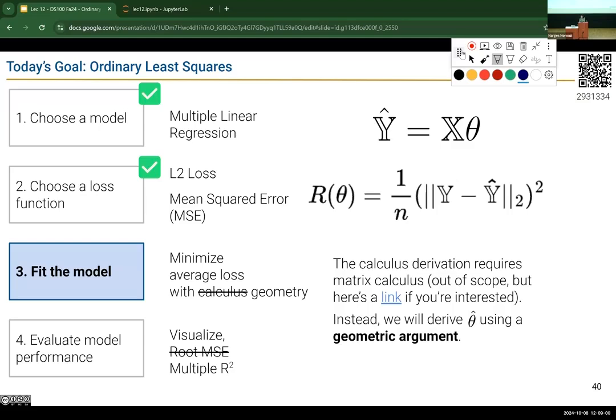What we have is our y vector as an n-dimensional vector. It has ground truth values for all of the data points, or all of the observations. And then for each one of the observations, we also have predicted values. So we have an n-dimensional vector and another n-dimensional vector that we're trying to make as close to each other as possible. So we are in n-dimensional space in a sense. And as you can imagine, as the size of the data set grows and as the number of features also grows, the complexity of this model is going to grow, and we're going to be in a higher dimensional space, which is hard to directly understand.